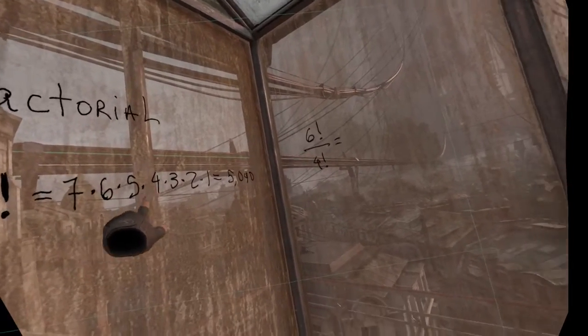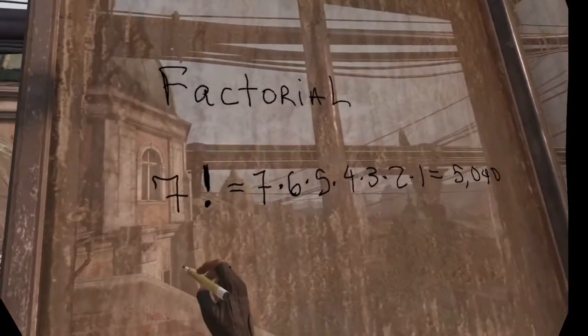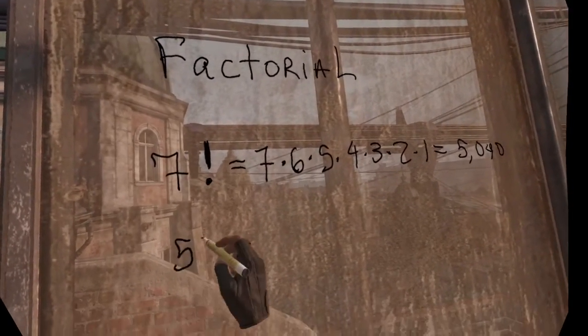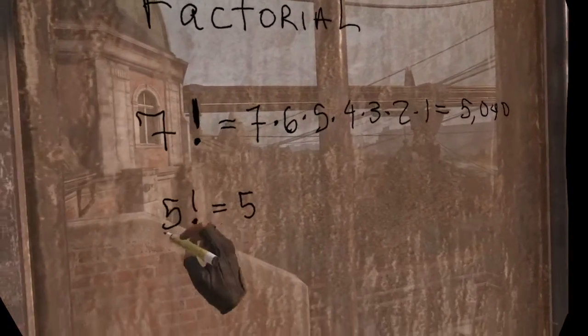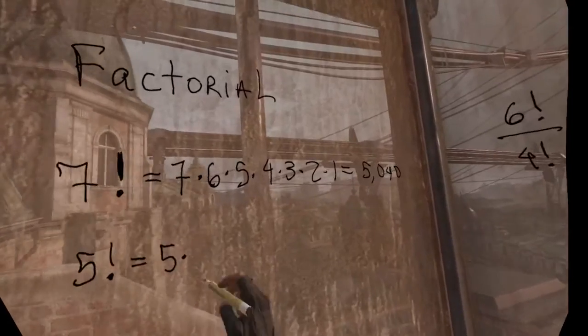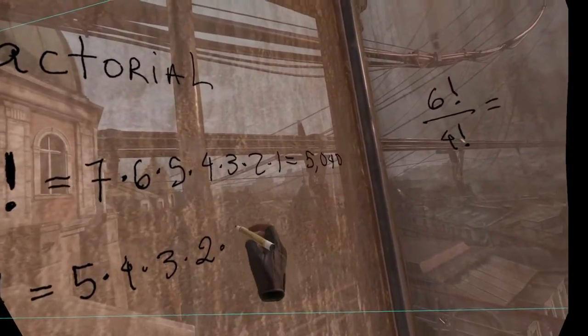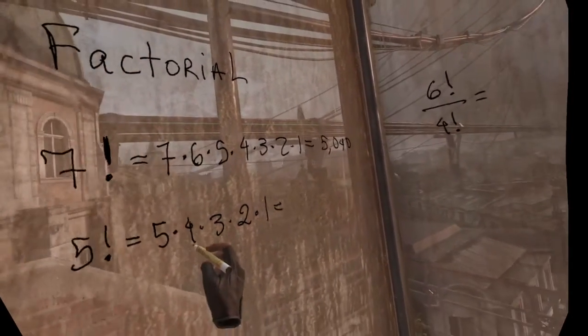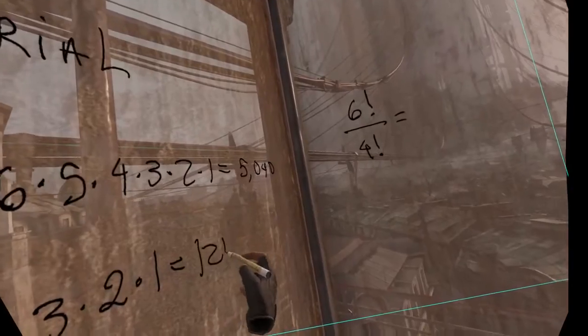So that's what the factorial operation does: it takes the number that has the factorial and multiplies it by every preceding natural number that comes before it, right? So for example, if I want to take 5 factorial, it's going to be 5, this number over here, and I'm going to multiply it by every single natural number that comes before it. So 4, 3, 2, and 1. 5 times 4, 20. 20 times 3 times 2, 6 is 120.